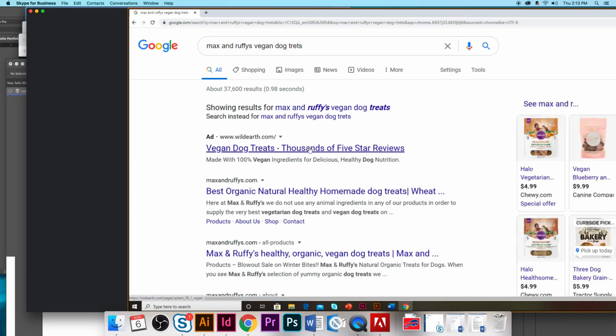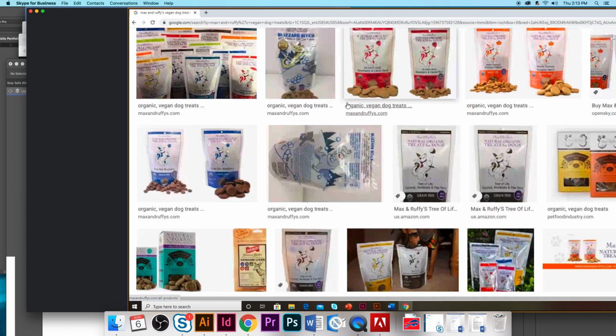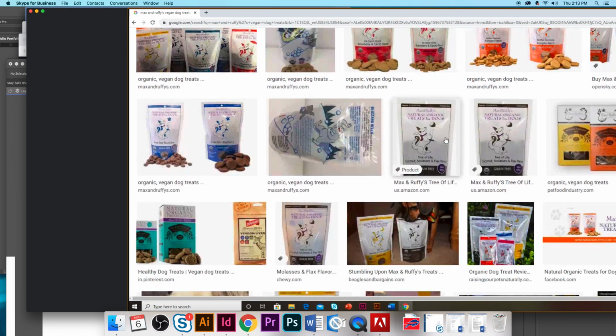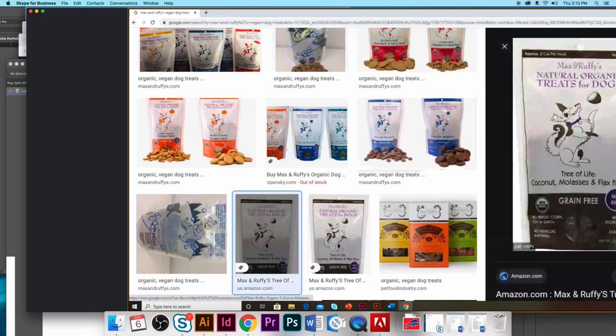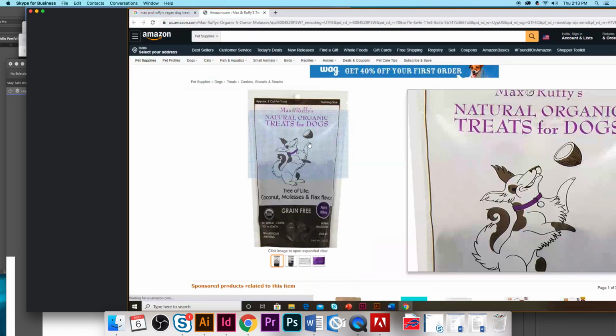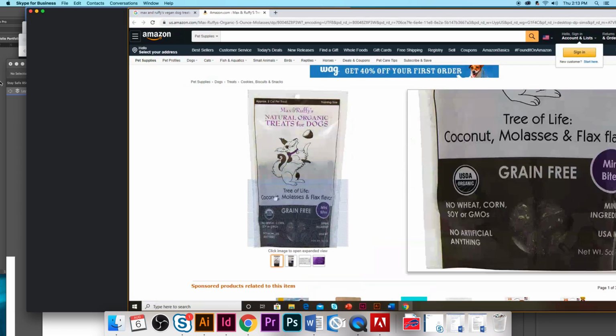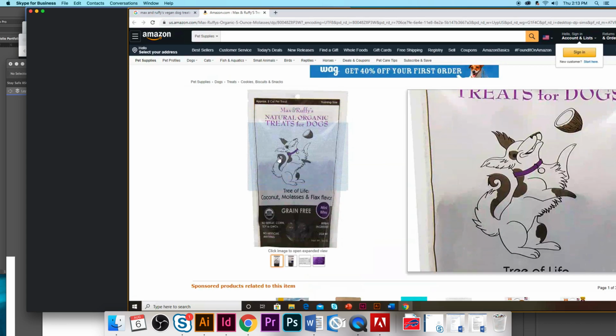We're looking for the Amazon ad. So go to images, click on images. No, move your mouse up to images. Click. We're looking for the black and white one. There, see where it says USA Amazon? That's what we want. All right, go to the website. Mouse over. Good. Get it so that you can see that full picture of the dog.